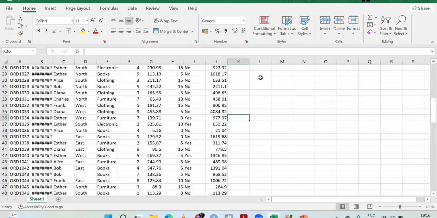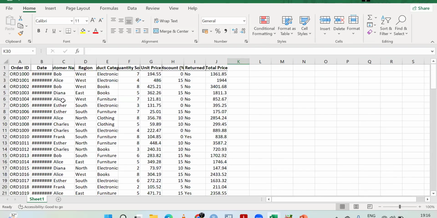Now, for those who are not familiar with Excel, who have never used Excel before, this is Excel. It's a multi-purpose software. We use it for different activities, different operations, including data analysis. People within the financial sector use it. Scientists in STEM use Excel. We use Excel for all kinds of things.